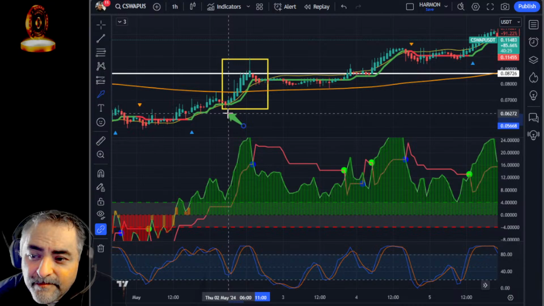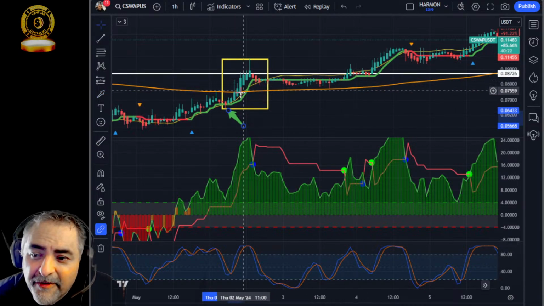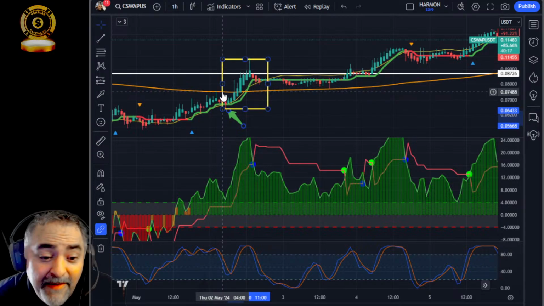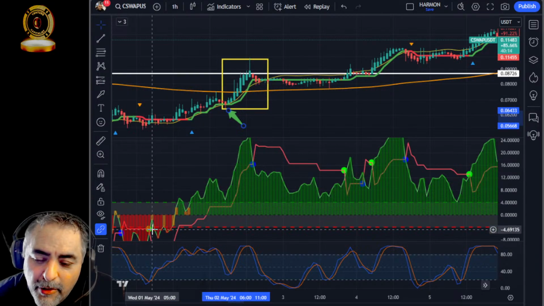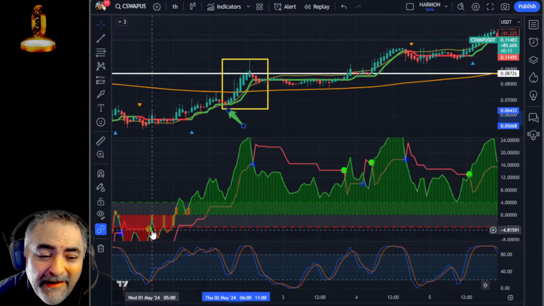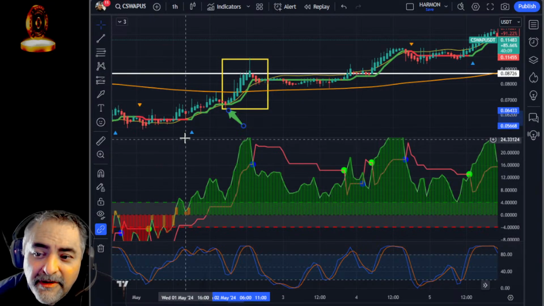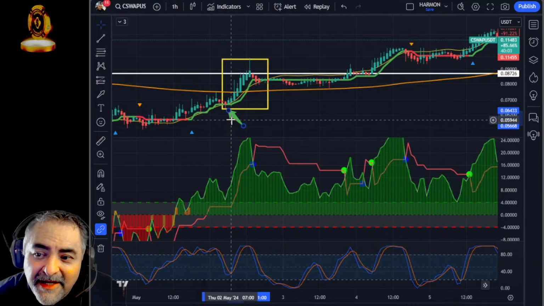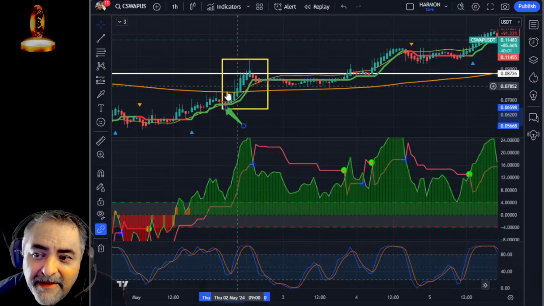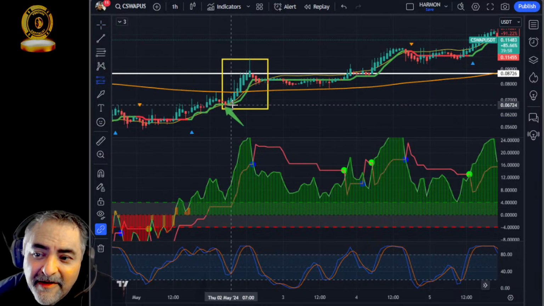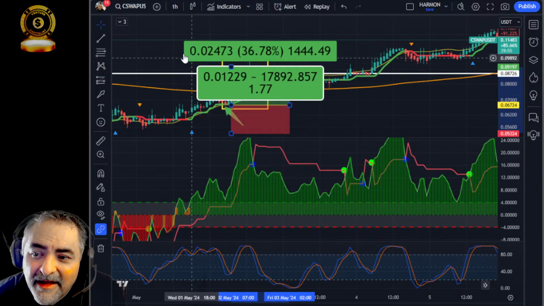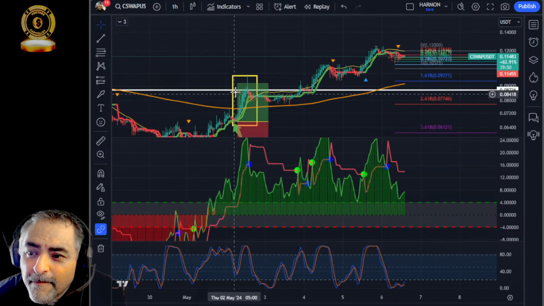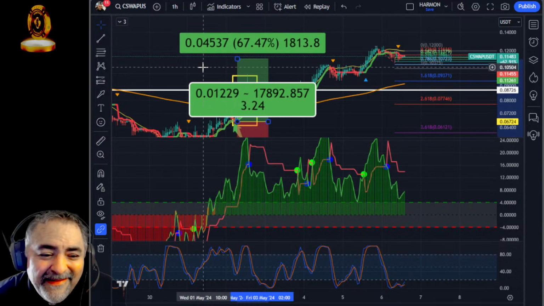You wait for the 3 hour entry, right? 3 hour price action to say the email you get says buy. You go to the 1 hour, and all you're doing is making sure that the 1 hour RSI is in your favor. Here's the moon, here's the trend. The 1 hour is heading down, it crosses up right here. Then you can take that entry right there as you normally do, and then take advantage of this move. And this move ends up being a solid 36%, and it just keeps riding all the way up. So that would have gave you like 67%, guys.